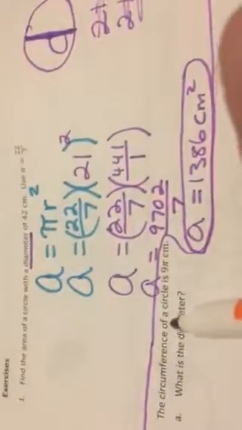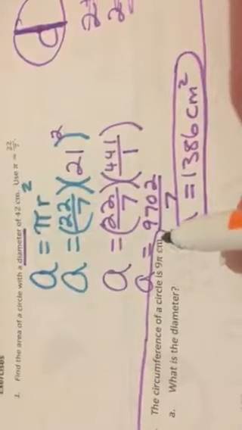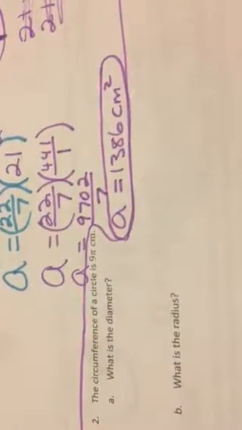Next row, what did they tell us? The circumference of a circle is 9 pi centimeters. So first we need to work, well, let's start up here. Circumference equals 2 pi r. Then we have circumference equals pi d. So this says what's the diameter. So remember, we're not going to use this one this time. We're going to use this one. So if the circumference equals pi d, fill in the information you know.